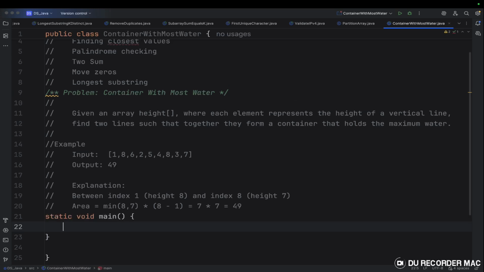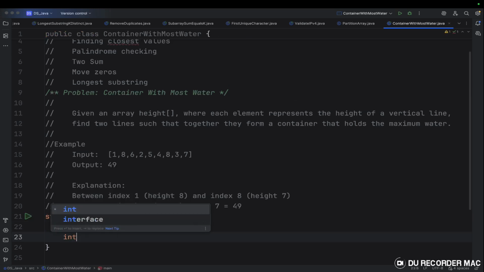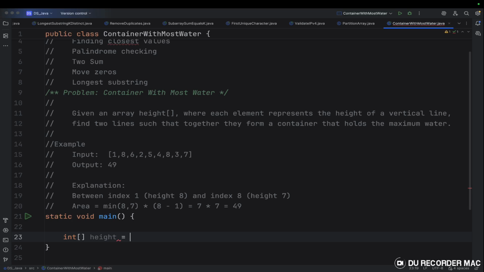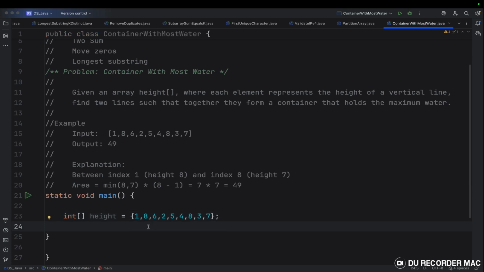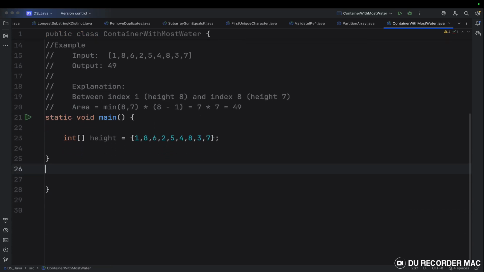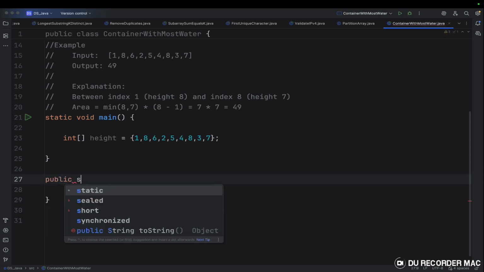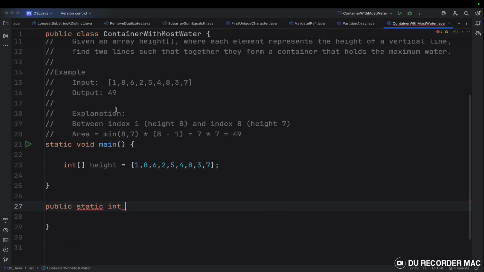So I'm going to create a main method and I'm going to create a single dimension array equal to height. So I'm copying this input and storing that array value. Okay, I didn't do anything, just creating a simple array, and I'm going to create a method. Now see, public static, I'm going to give the maximum integer, max tank. Let's take max tank, and the input we are passing is the height, as you know. Okay, as usual, I always do return 0.